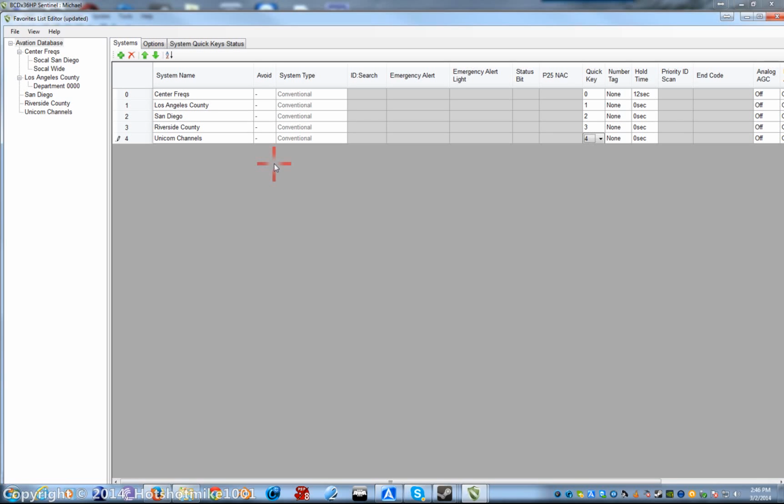If you're actually in California and you're living in, say, Temecula or Murrieta or Hemet, you would put in their local Unicom frequencies for those uncontrolled airstrips. Like, say, French Valley, California, F70.